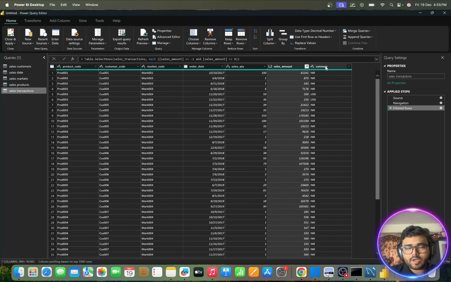Next, I need to change this currency. Now in order to change this currency on a dynamic basis, I'm going to show you two ways basically. One way is with the help of simple Power BI itself, with the help of a calculated column. Another way, I'm going to show you a Pythonic way. If you know the language Python, if you know how to work with Python, you can connect your Power BI with Python also. So I'm going to show you both ways. Okay, but before that, let me check other fields.